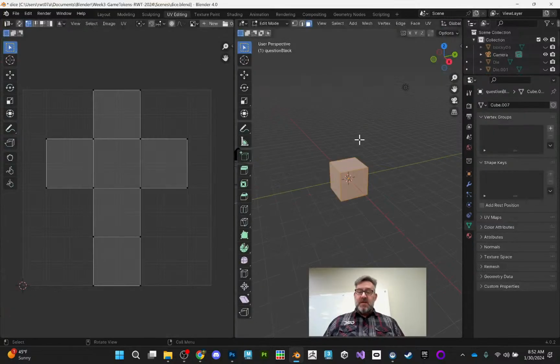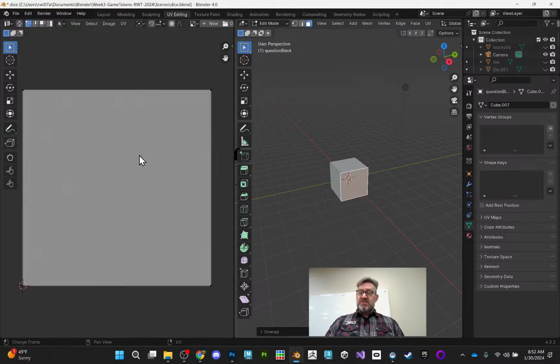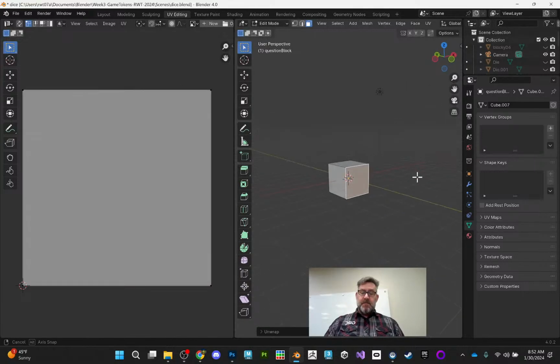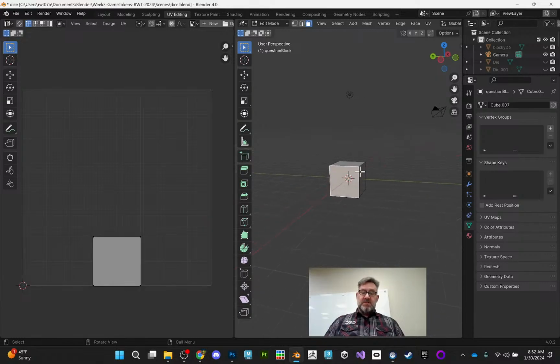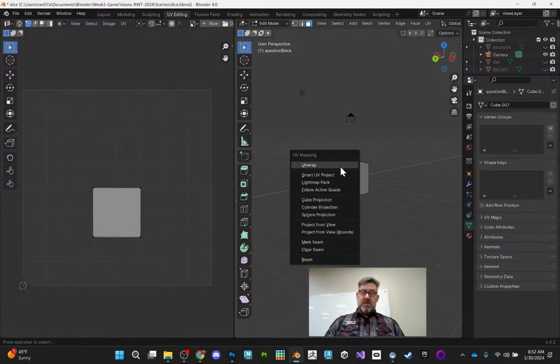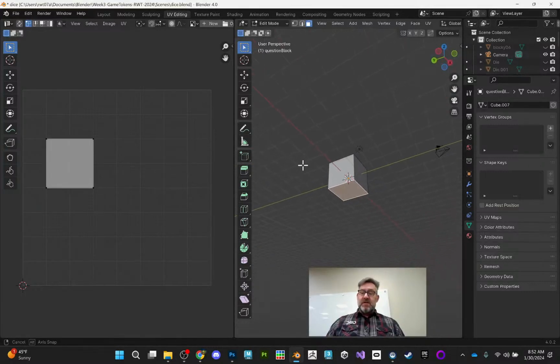So I'm going to come over here to UV editing, and I'm going to use my face select here, and I'm going to unwrap every face individually, and what that's going to do is it's going to stack them all on top of each other. So all the faces will get the same texture. So if I've got one face selected, I'll just hit U and unwrap, boom, we see that filled up the whole thing. I'm going to do that for all of them. U, unwrap. Actually, I'm going to deliberately just do this on the 4 sides. So U, unwrap, and then the last one, U, and then unwrap. And now my top and my bottom, we will move later. I'll leave that for now.